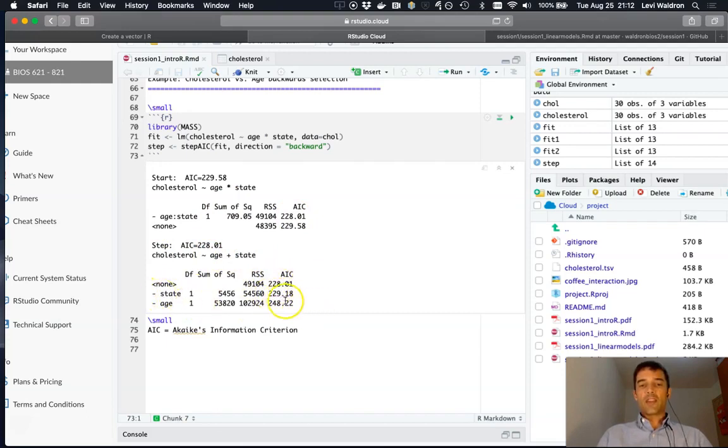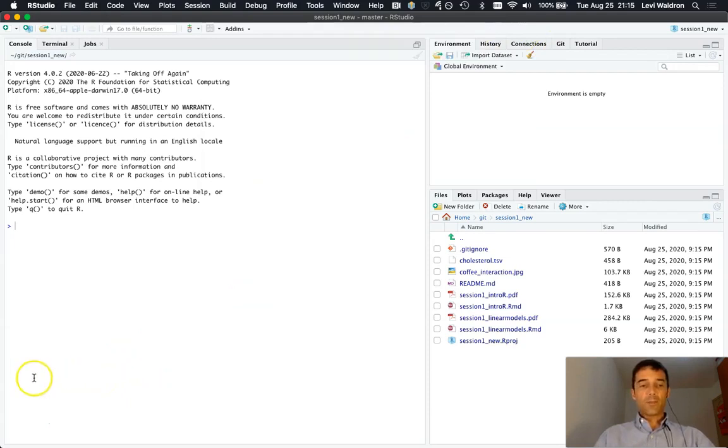And as it removed age, the AIC went way up. So in this case, the best model that we have is the one with age plus state. Even though state wasn't significantly associated with the outcome, it does make a very slight improvement on the prediction scores.